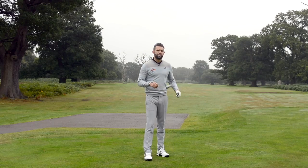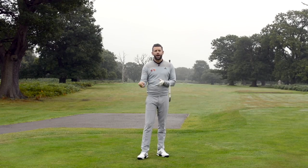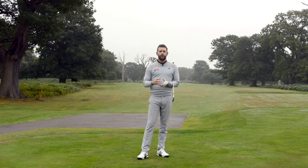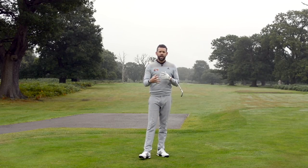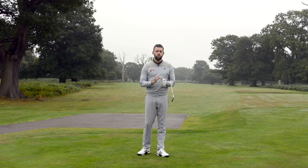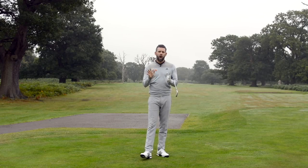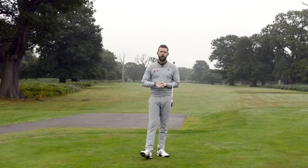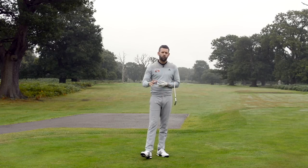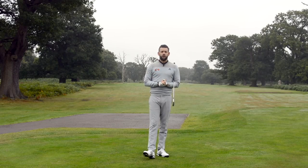So if you feel like you fall into that category of golfer we spoke about at the start — the high ball flights, the no divots, the hitting the ground earlier, the thin shots, the handle back — let's take a look at the amount of bend you have in your body at impact, think about your trail shoulder relative to your lead shoulder, have a little go at that drill during practice, and start to get a good idea of how you need to move your body to achieve some of those impact conditions we demonstrated. Hopefully that helps you hit those irons a little bit better next time you're out on the golf course. Thank you very much for watching — there's a comments box down below, a like button — all that normal stuff. We shall see you again soon.